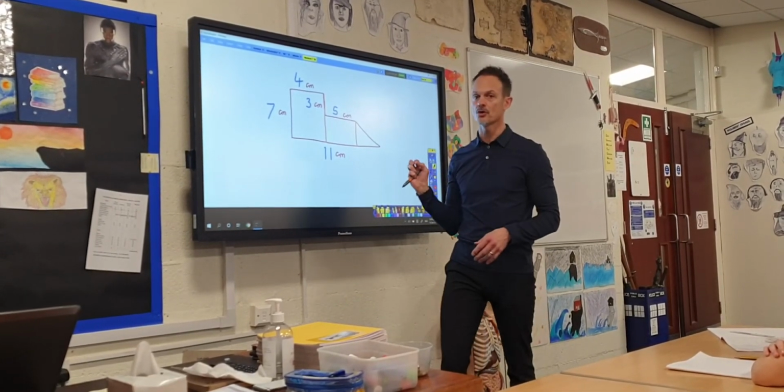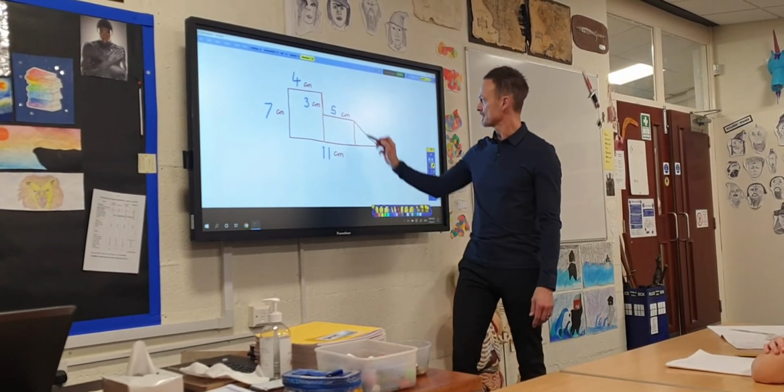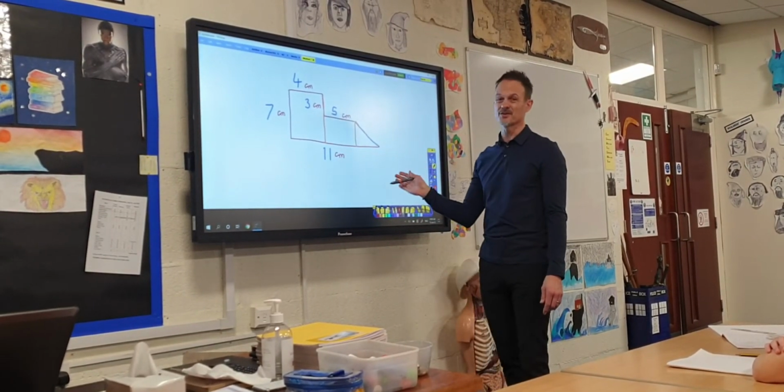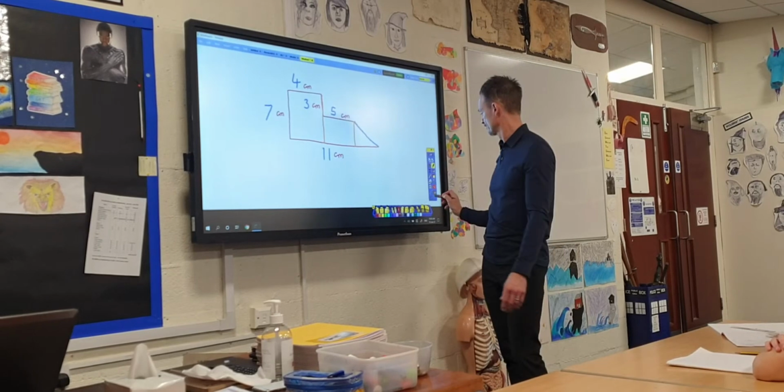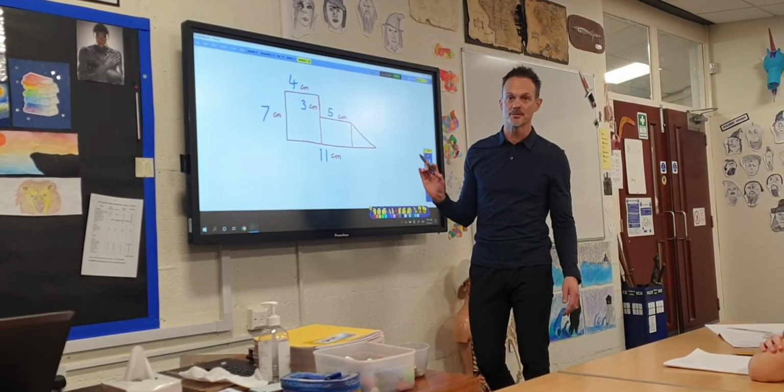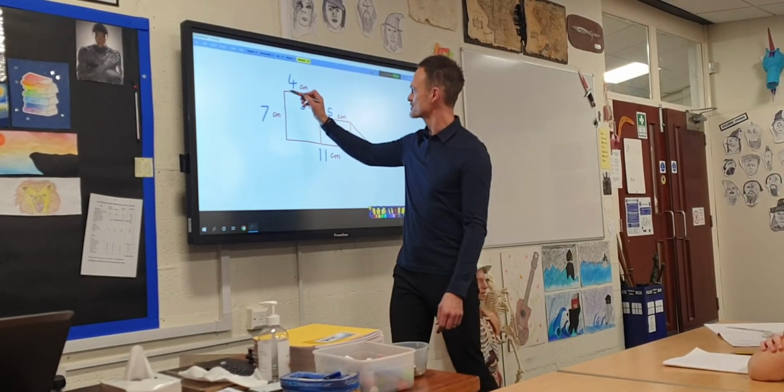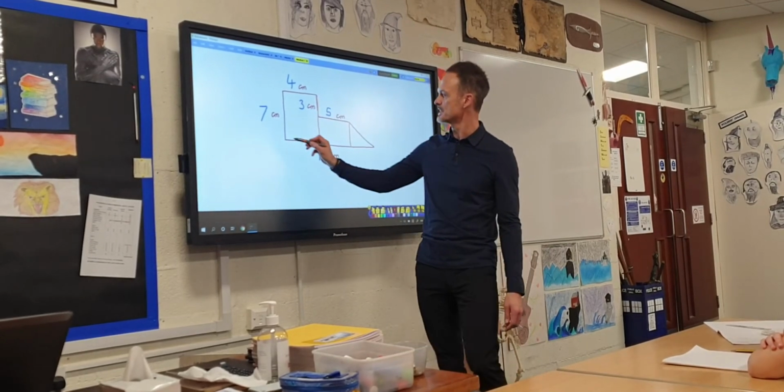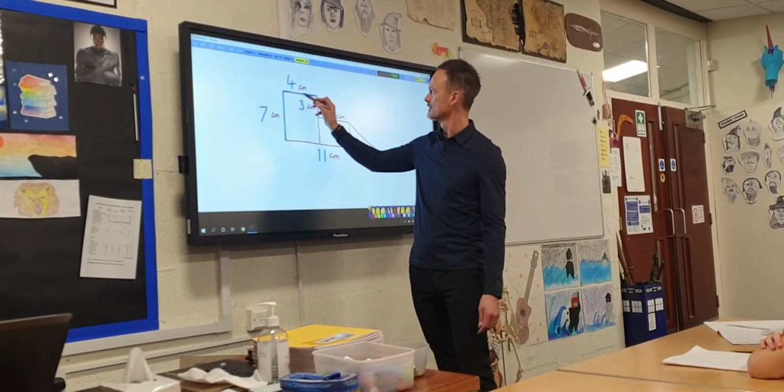The only number I cannot easily do is this part. I can do it, but it's a right fiddle, so we won't bother. That means we're not doing the perimeter. Yes! We got a 7, we got a 4. Happy days. We can easily work out our first rectangle.